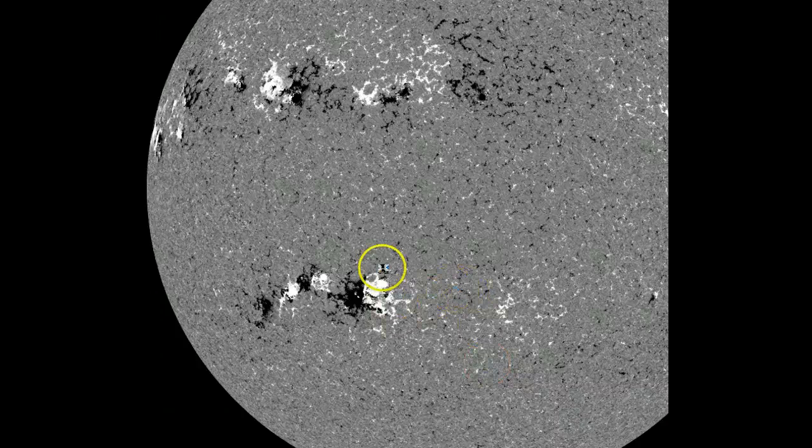This is where the whites and blacks determine whether you've got the north or south aligned magnetic flux or tension in areas. And when they're butted up against each other, that means a lot of times one is wanting to jump to the other. Just like when you've got the north end of one magnet and the south end of the other, of course, they are drawn to each other, so they tend to want to jump across here. This is a semi-complex spot. It's not as complex as it was yesterday, but I'm betting that this is probably the culprit of our current C-class flare, and it has the potential for maybe even some M-class flaring.